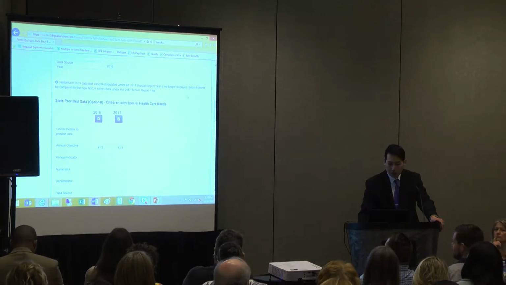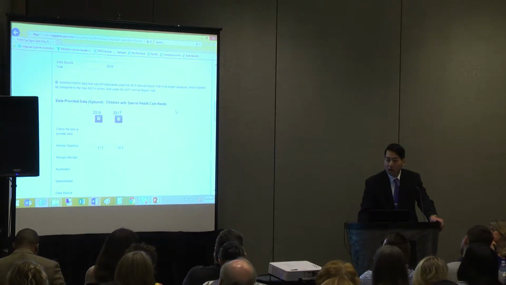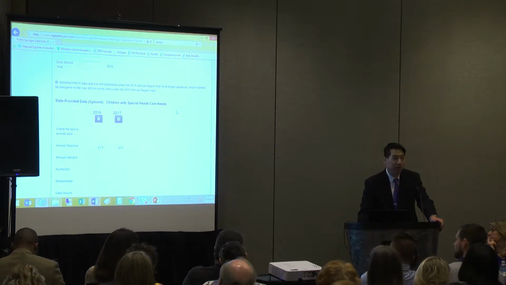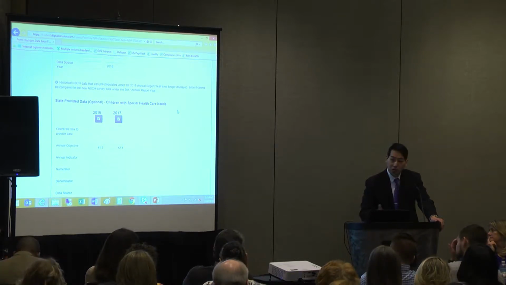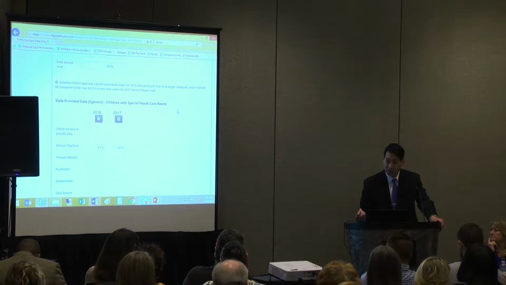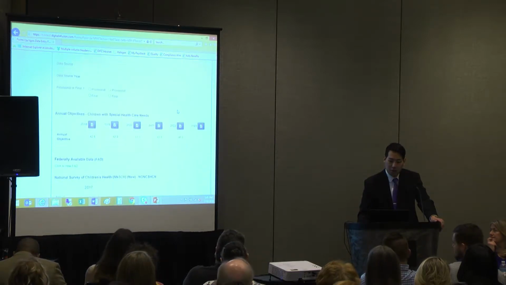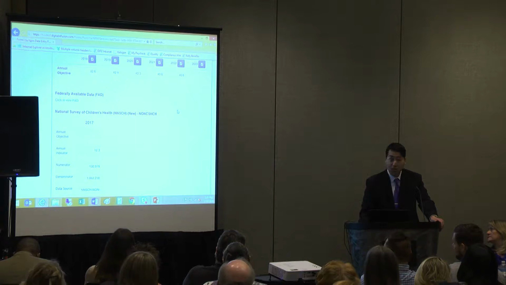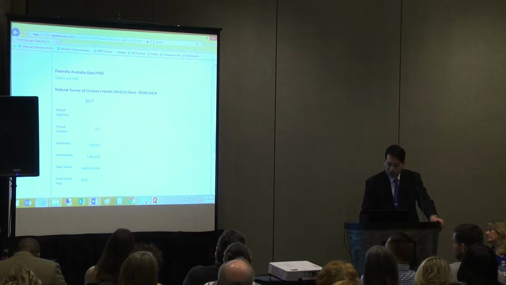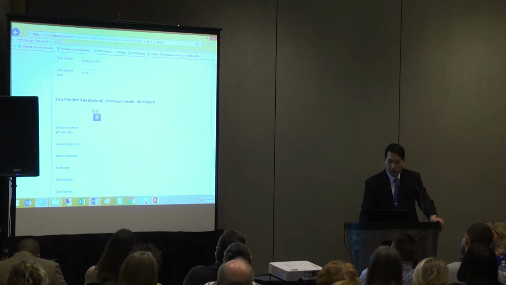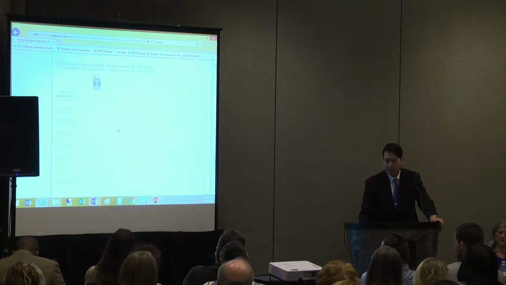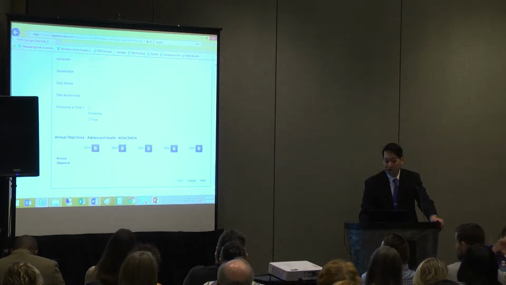Also for NPM 11 and NPM 12, what you reported previously was specifically focused on children with special health care needs. But as you saw in the example, I selected adolescent health, meaning that you're indicating you wanted to report on the non-CSHCN population. So added to this form, now that I selected adolescent, is a non-CSHCN FAD if it's available, because we had those data sets before. And then you'd be expected to report state-provided data and annual objectives for that. It's classified as non-CSHCN, and you can see my adolescent health here. Okay, so that's going to be for NPM 11 and NPM 12.